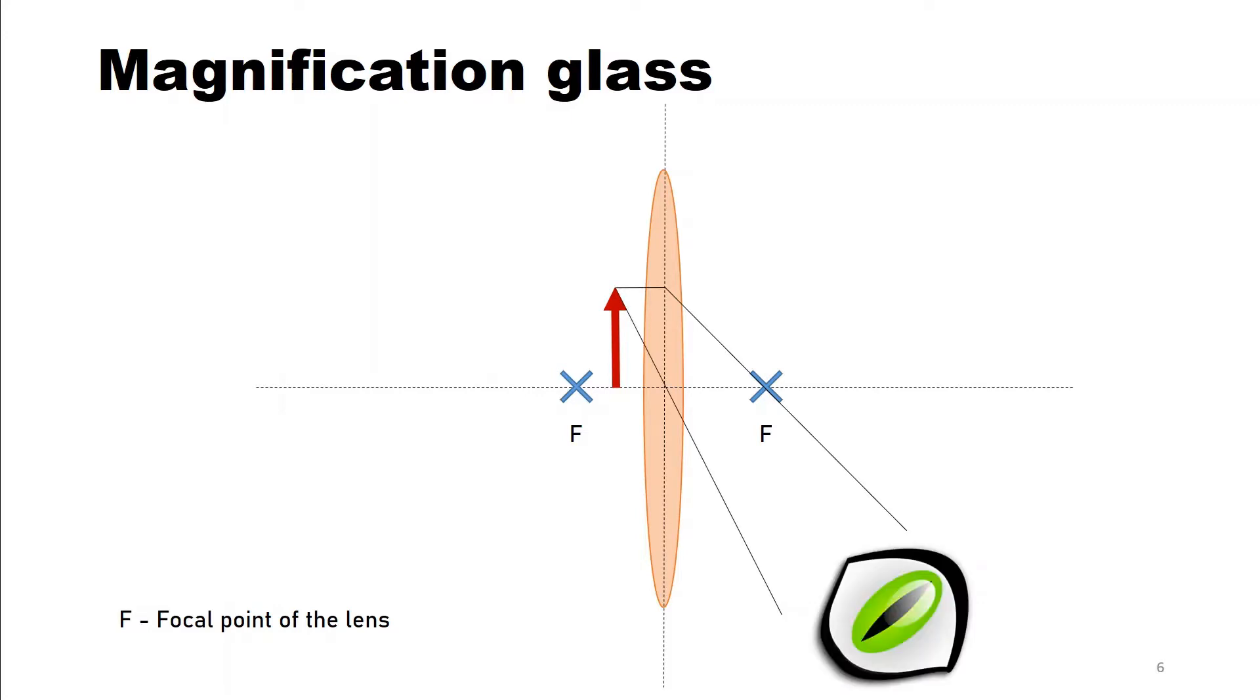And what the eye does now or what the eye sees are two diverging light beams. And stupid as we are we assume that these light beams converge at the tip of the object. But that is not true. We just think that and that is also why the object appears larger. And this time the image is not real. You could not see it if you placed a screen there. And therefore we call it a virtual image.